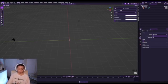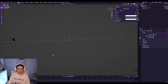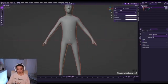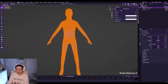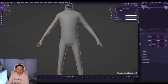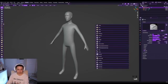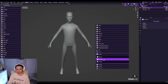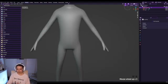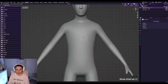We're going to start off by deleting the default cube because we don't need it. Now we're going to import something called Lambert. This is basically the cage of the avatar, but I've added a lot of triangles into it so that I can make good masking for our avatar. We open up sculpt mode, and if you're making something symmetrical you can turn on the mirroring tool, then we're going to center Lambert.